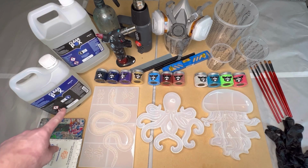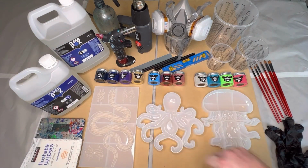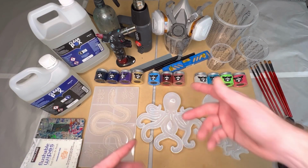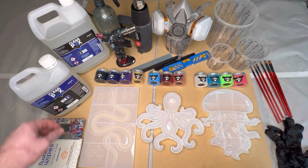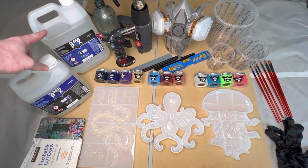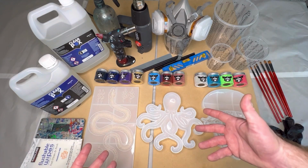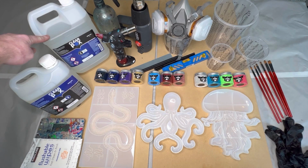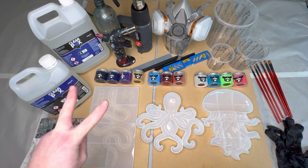With the resin, I'm using ClearPox. ClearPox is a 2-to-1 ratio mix. You can get lots of other resins that are like 1-to-1 mix. Sometimes you can even get a 1-to-3 mix, but I've got 2-to-1. So basically you mix 2 parts of A to 1 part of B. For example, if I was needing 300 mils of resin, I'd get 200 mils of part A to 100 mils of part B. And there's your 2-to-1.